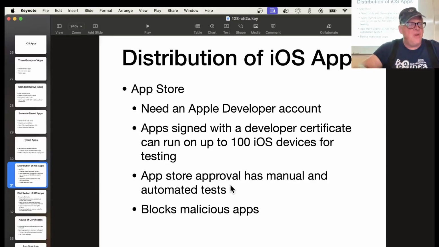They have manual and automated tests, and there are huge complaints about the App Store. Developers have complained for years that Apple will just rip you off. Like they will approve your app just long enough for them to make a copy of it, and then they'll kick you out for competing with them. So they're very abusive, and Europe has finally cracked down on them earlier this month. The European Union has declared that Apple cannot restrict phones to only use the App Store. They said they have been too abusive. Also, they charge 30% of all the money that people spend on apps, which is considered ridiculous and expensive.